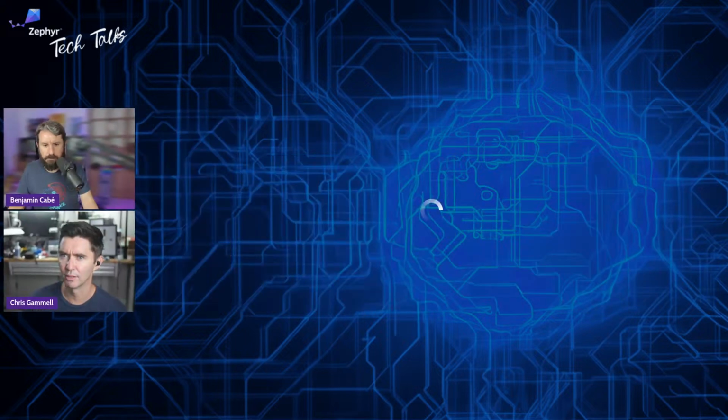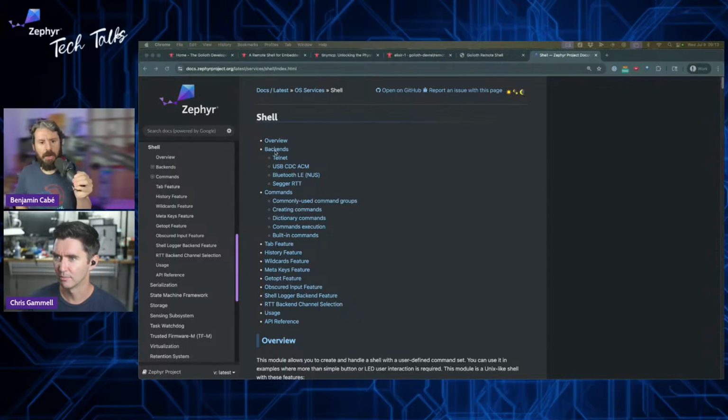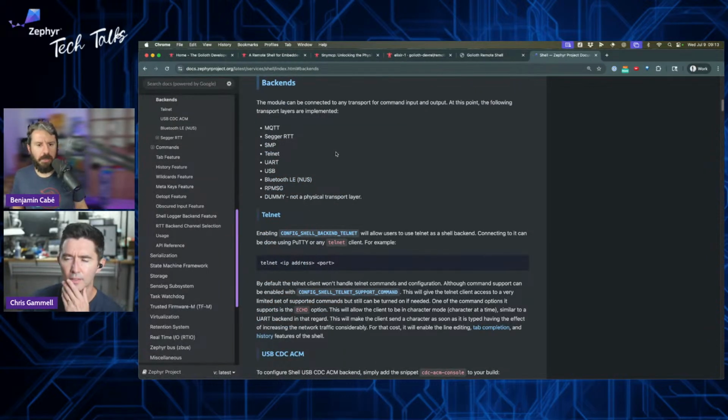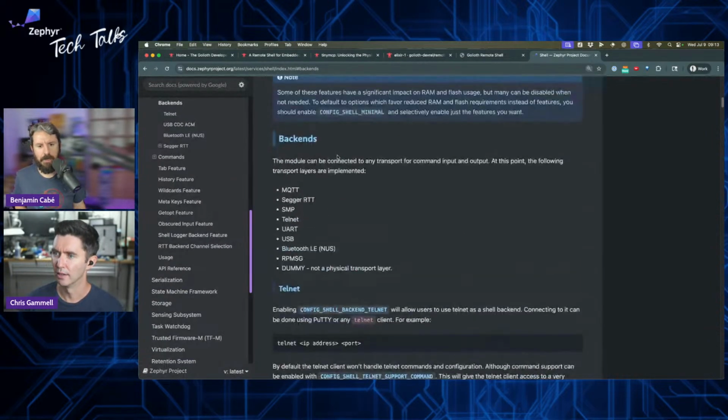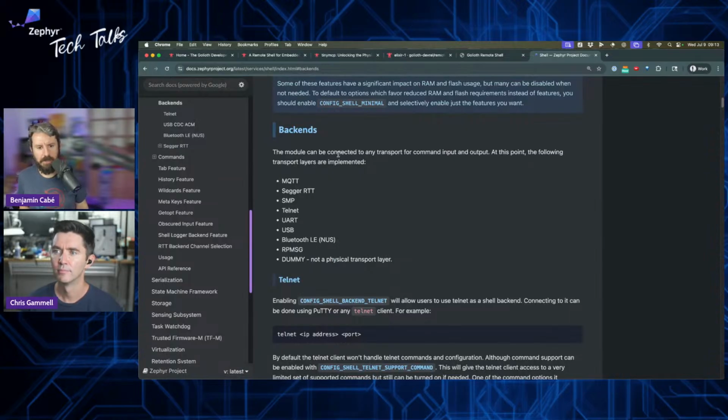Well, no, it's fine. I was really surprised about the various backends that were already enabled. SMP, and RPC, there was a bunch. I'm trying to pull up the page here too. I lost my mouse, of course, because why wouldn't I have done that during a show? Maybe you can look at that, that's one way to look at it. I was going to look at the Kconfigs, but that's another one. Yeah, Bluetooth. And Louis just said, yeah, I just saw Louis in the channel. Good timing. USB, of course.